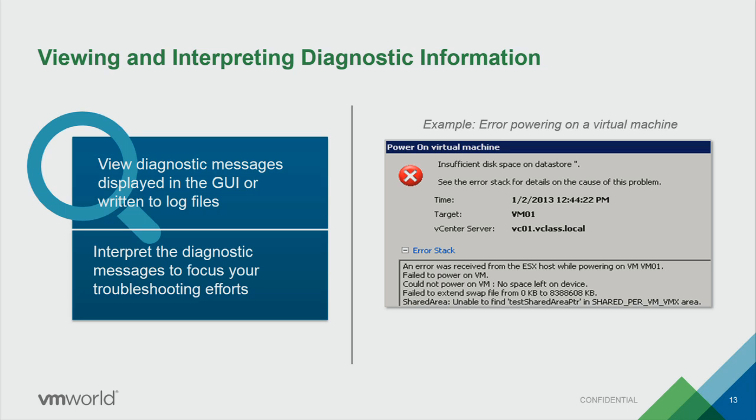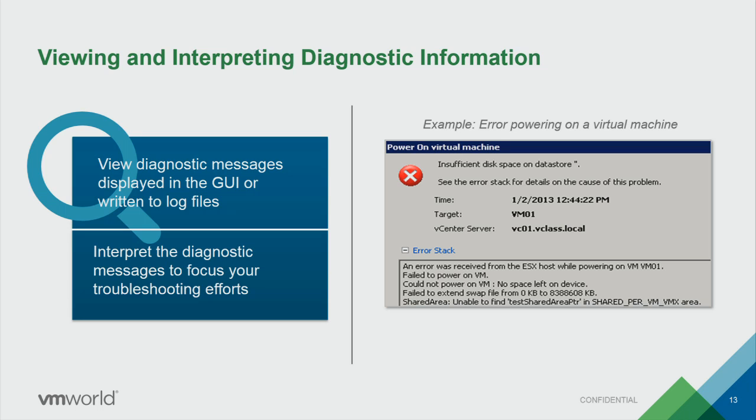So I suspect you probably can't read what's actually on the screen before you here, but what we're looking at here is an error message where, when powering on a virtual machine, we get a message about insufficient space on the device, and when I look at more details of the error message, I'm going to find that it's unable to create the file for the swap file for the virtual machine. Now here's a good case to ask what's changed, because presumably this virtual machine had been working previously. Something has changed that I'm now unable to power it up. Maybe someone took some snapshots or created some new virtual machines or otherwise consumed disk space.